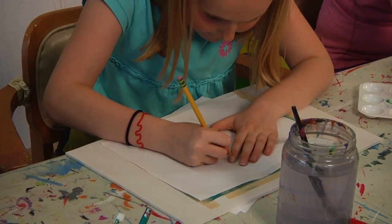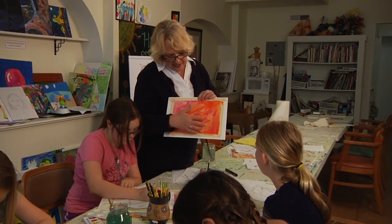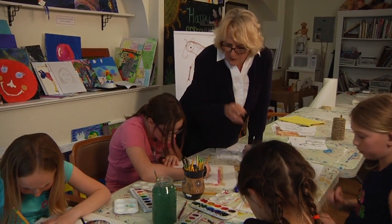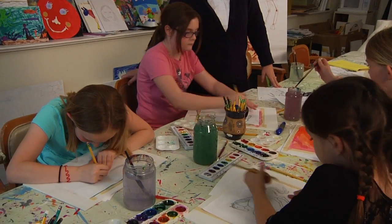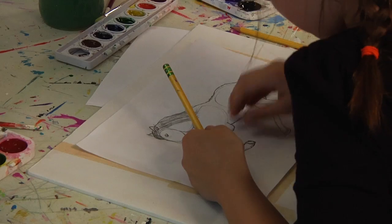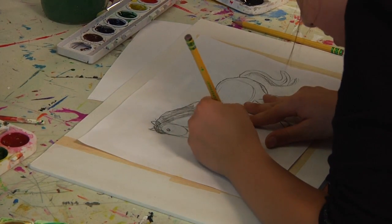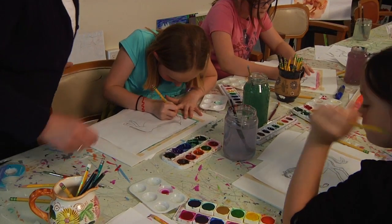Emily has transferred her horse drawing to her watercolor background so she doesn't have to do any erasing or redrawing, and now we're going to paint them in directly on the watercolor paper. You can use any color you want — you can do a typical brown or a black horse, or if you like to do a rainbow horse you can do that too. It just has to be dark enough for you to be able to see where to put the paint. And then we're going to paint it the same way that we did our background, only this one we'll probably want to use a little less water because that'll give us more control in our painting.